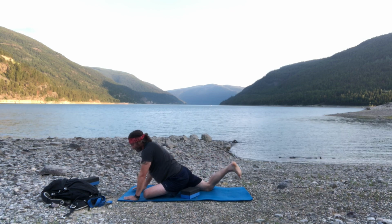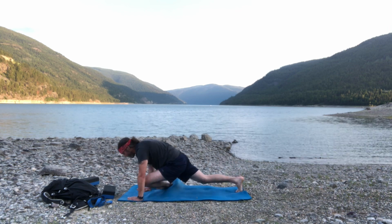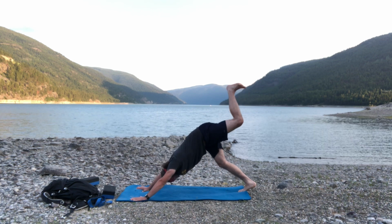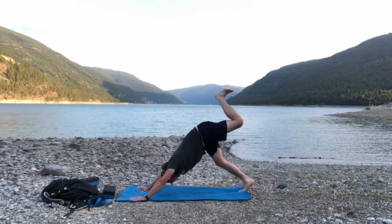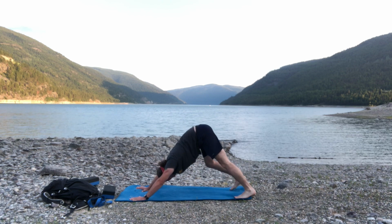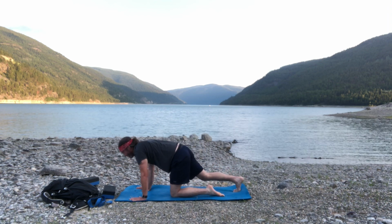Now release the foot. You can move the block out of the way. Hands on the mat. Tuck your back toe and come up into three-legged dog on the other side. Roll your hip around a little bit. Now come back to downward facing dog. Now you can start to make your way to your knees.